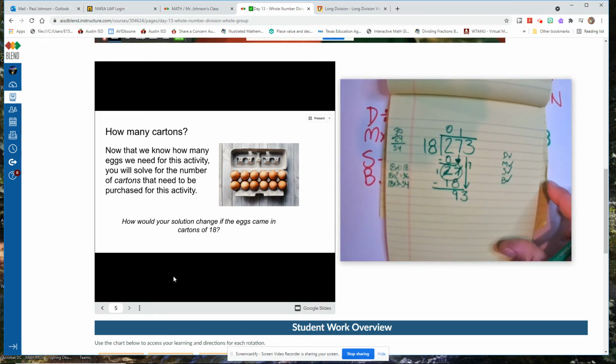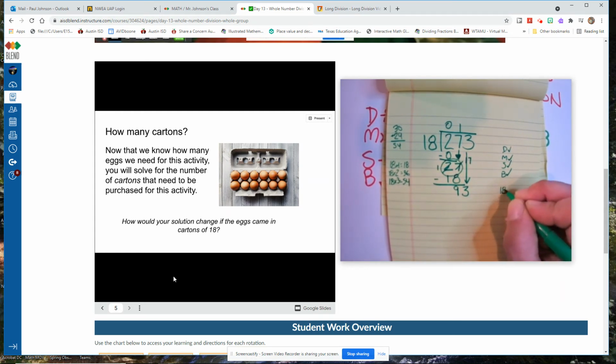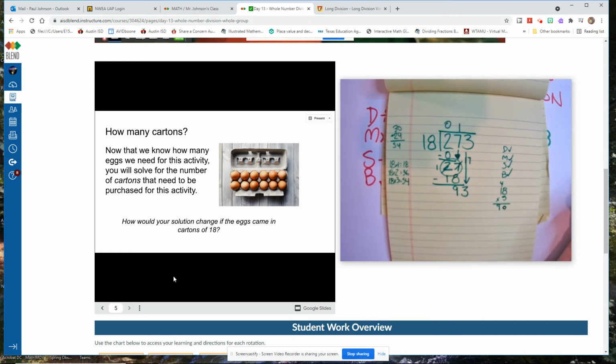All right, so here's, again, where it might get a little bit tricky. We can continue to skip count by 18s, but think about this. 18 times 10 is 180. So if 18 times 10 equals 180, I think 18 times 5 probably equals 90. Let's check it out. 5 times 8 is 40. So my 0 is down here, carry my 4. 5 times 1 is 5. 6, 7, 8, 9. It is indeed 90. So 18 times 5 equals 90.